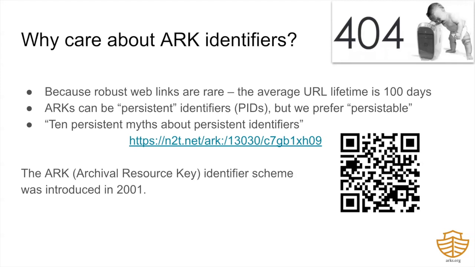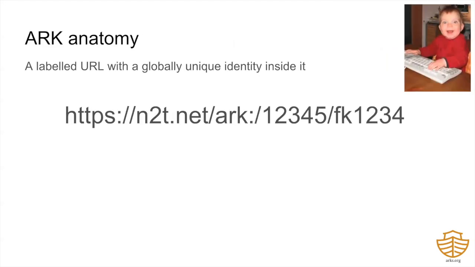So-called PIDs break regularly by the hundreds of thousands, which is a normal part of providing a preservation service. Committed service providers will even repair some of those links. So syntax doesn't make it persistent, but just possibly persistable. The nonsense was in full bloom in the late 1990s, but it polluted the debate about the four proposed PID schemes. That is why the Archival Resource Key, or ARK, identifier scheme was introduced in 2001.